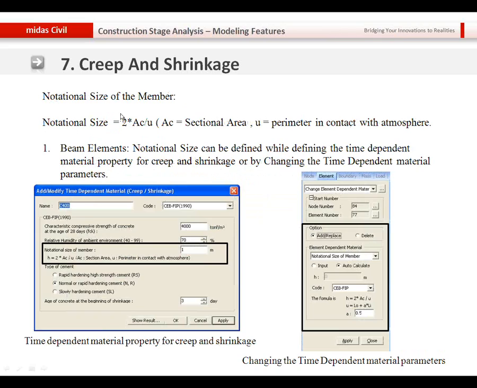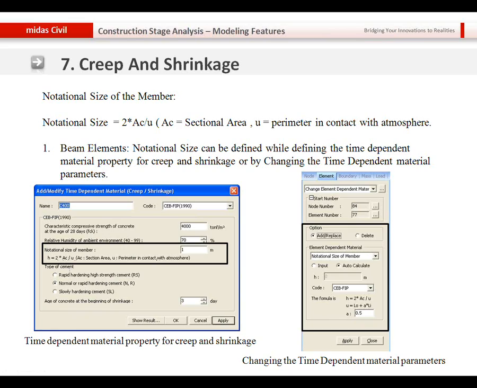As I told you while defining the creep and shrinkage properties, in the creep and shrinkage dialog box for the CEB-FIP code, there is a term known as notational size of the member. The notational size of the member is defined as 2 multiplied by the cross-sectional area divided by the perimeter in contact.